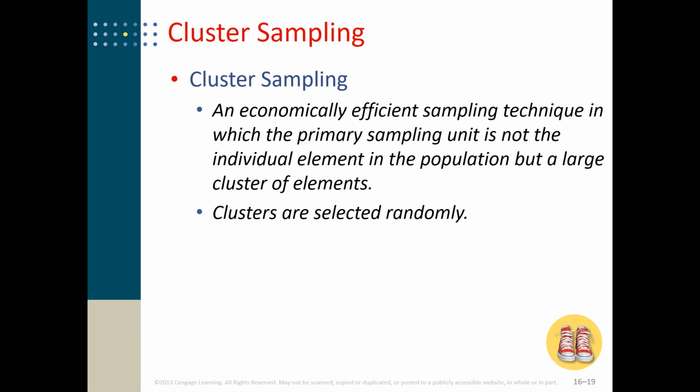Another sampling technique is cluster sampling. In cluster sampling, you do not select sampling units, rather you select a cluster of sampling units. Under each cluster, you then survey each of the elements. For example, instead of selecting individual respondents, you select a particular suburb or a particular road, and you survey all the respondents in that suburb, in that household, or on that road. So that's cluster sampling. It is less costly and it is frequently used, but large error can arise because you are selecting a cluster that might not be representative of your population.